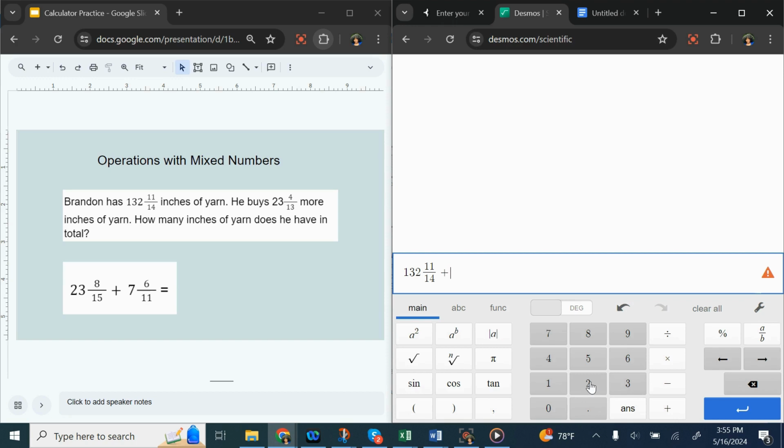So again, type my whole number first. 23. And then hit the fraction button, fraction notation over here. And then type 4/13. So when we add these two mixed numbers together, we get this as our answer. And this is our answer as a decimal. So you can either express your answer like this. Your teacher may ask you to round it. Or you can hit this button and it will convert it to a fraction. So this is your answer as a fraction. This is your answer as a decimal.